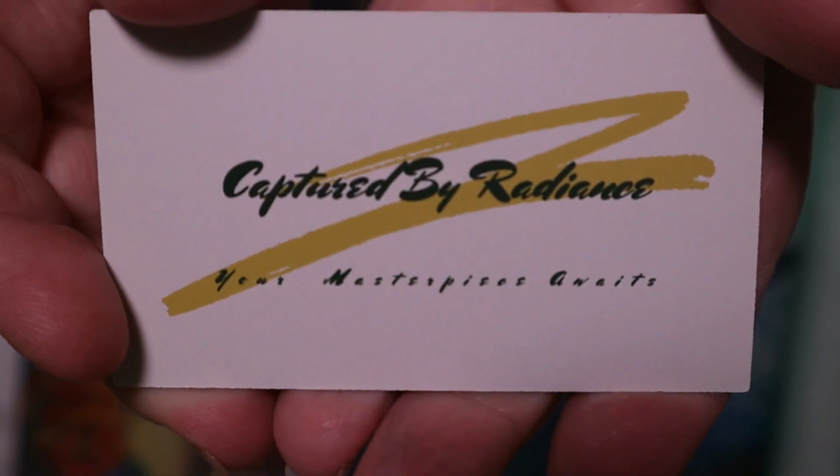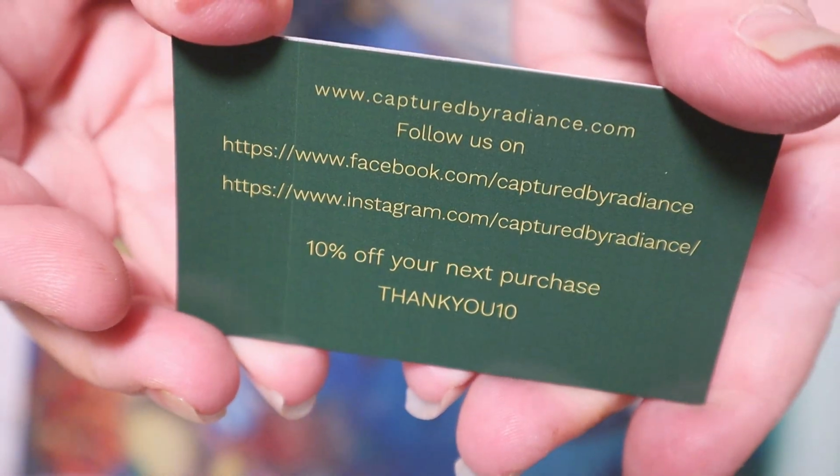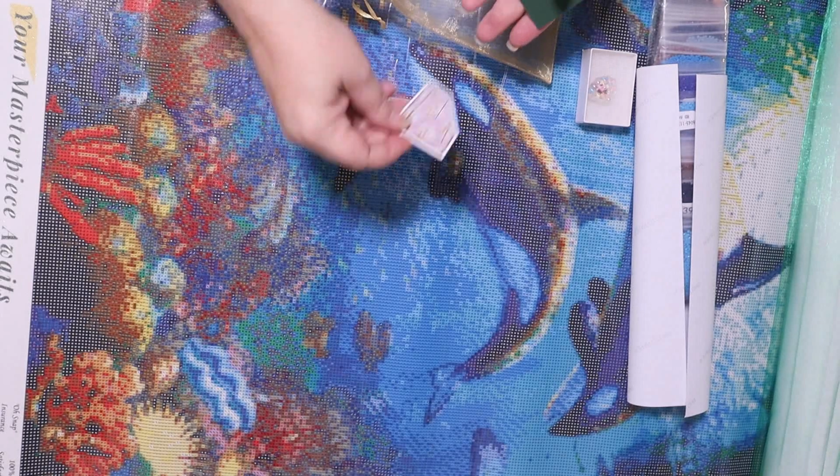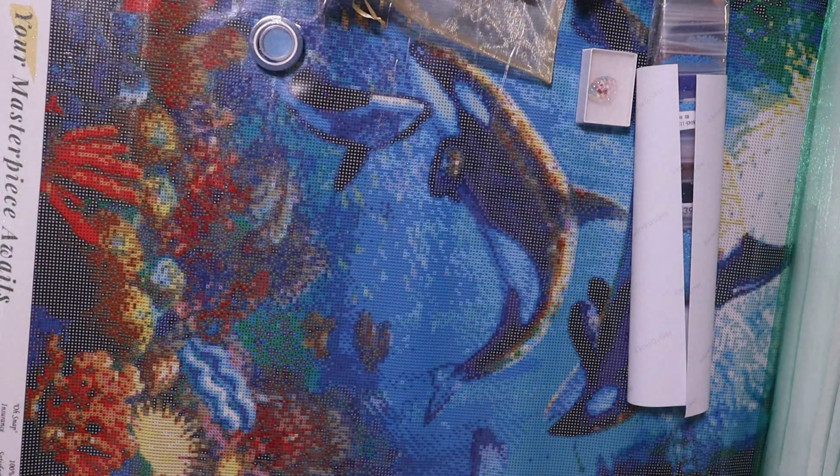Come on, camera. Focus. There it goes. Sorry about that, guys. And then on the back, it also gives you a code for your next purchase. And you also get a diamond sticker.